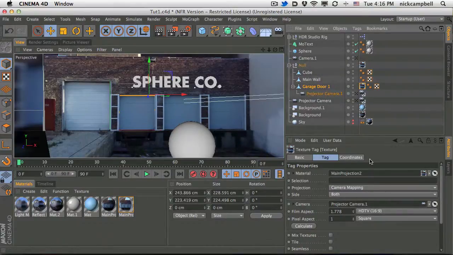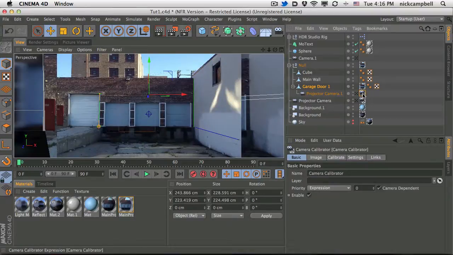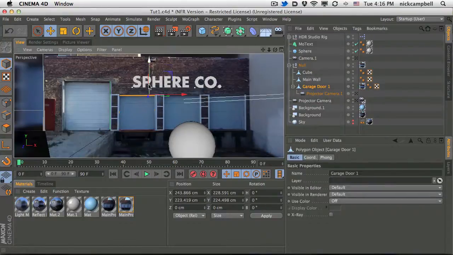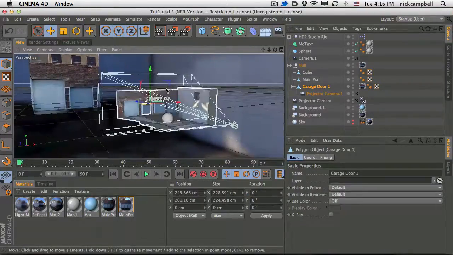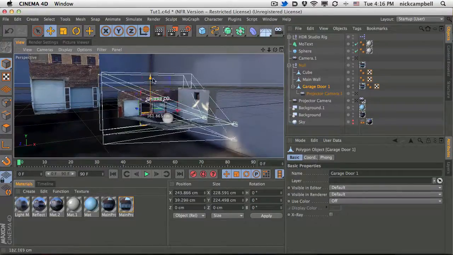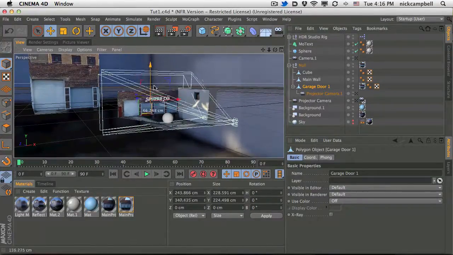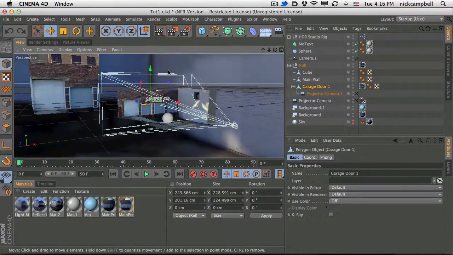Boop. Now we have to delete the camera calibration tag because we don't need it. It's already set in space. We just get rid of it. And now what we do is we raise the garage door, and check that out. Everything's sticking to it. And in fact, if we pull far out here, you can see the camera raise up and down. So really, it's doing the same thing. It's just we've parented the camera so it sticks to it. And no matter where this garage door goes, the camera follows and projects exactly what that was.